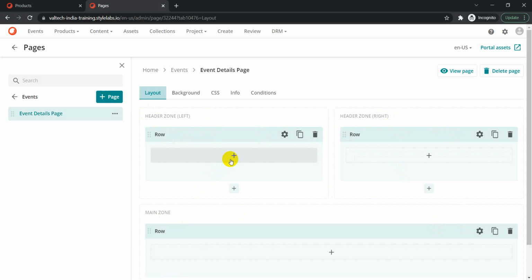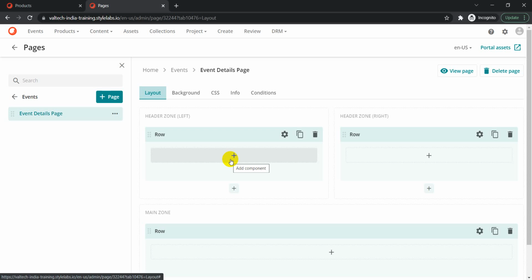If you remember, on SXA we have several ready to use components. Here in Content Hub also we have several ready to use components which you can use. On top of that, if you have a custom requirement, you can create your own components and inject those components via scripts.